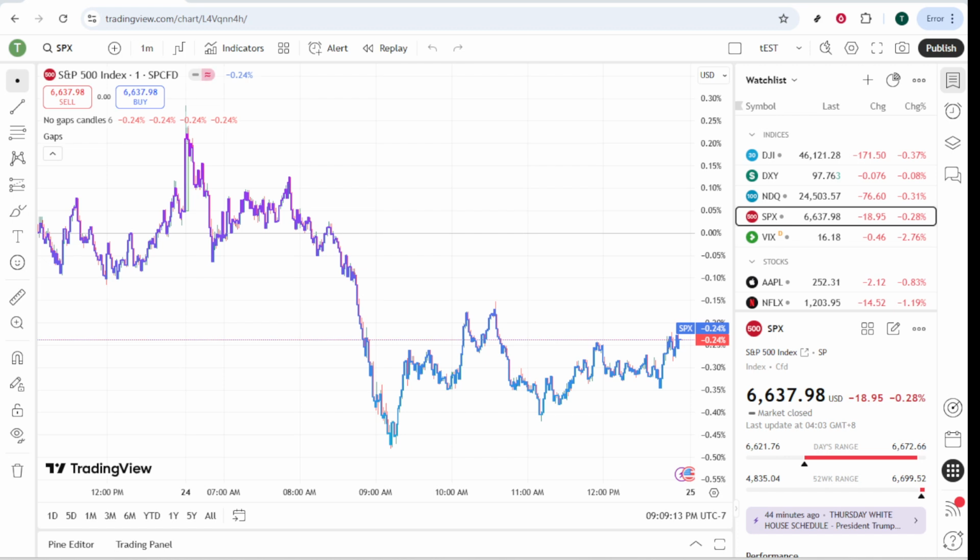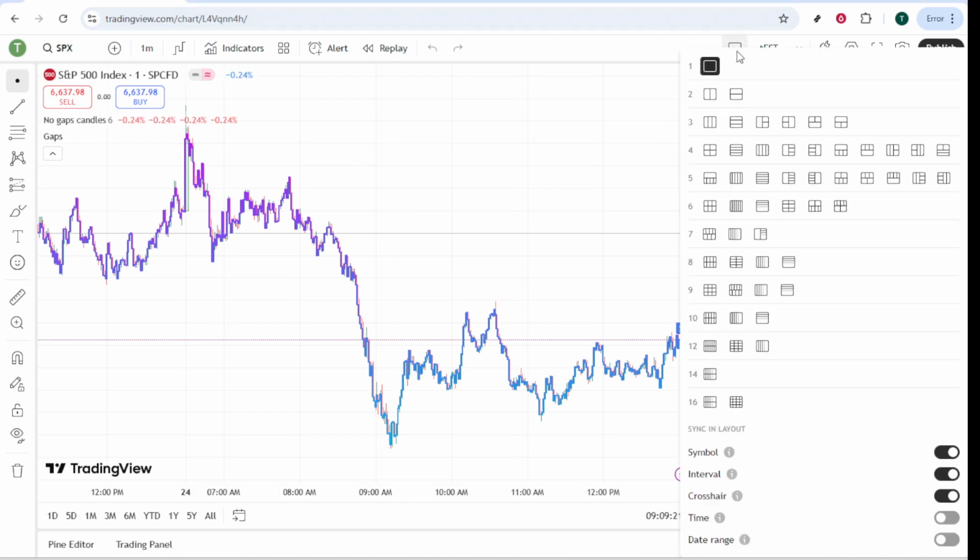First, we're going to open the multi-chart layout to keep everything in view. Head over to the top bar and click on the Select Layout button. From here, you'll have a selection of layouts that incorporate multiple charts. Select the one that best suits your needs. This setup is key to wrapping your head around multiple data streams at once.